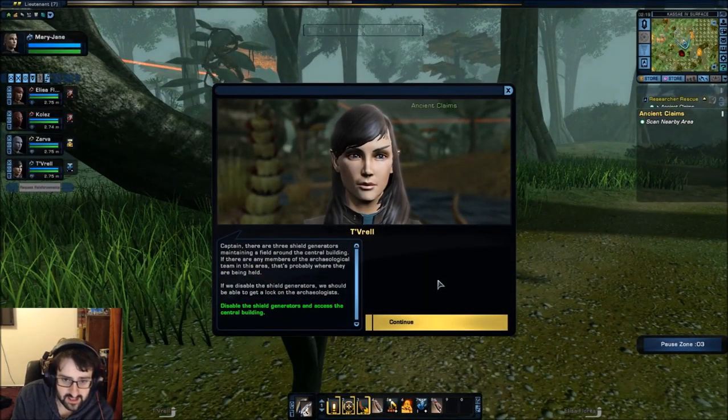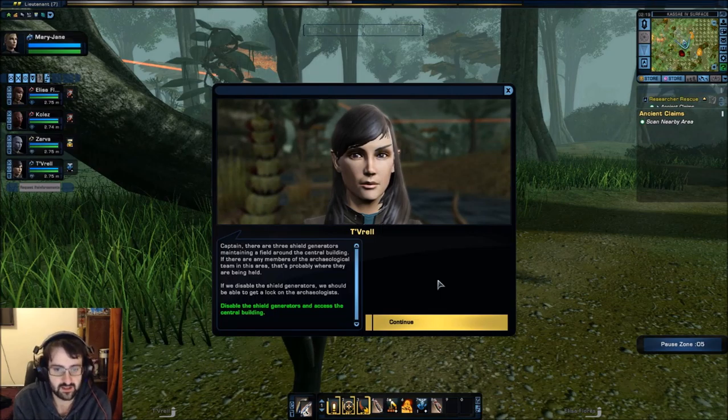Captain, there are 3 shield generators maintaining a field around the central building. If there are any members of the archaeological team in this area, that's probably where they are being held. If we disable the shield generators, we should be able to get a lock on the archaeologists.